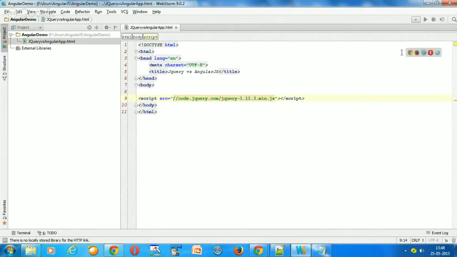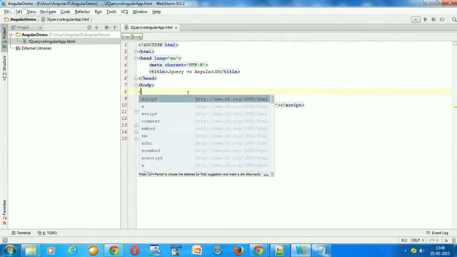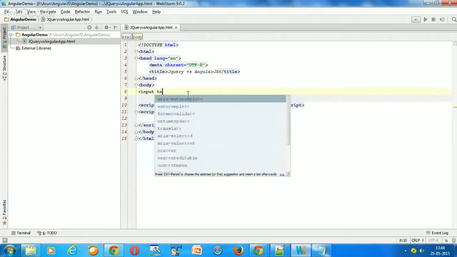The next step to write an application in jQuery is, of course, we need to write some kind of script which is going to do something. So like I said, this is a simple copycat application. What we're going to do here is have an input text box.